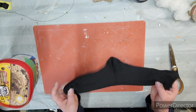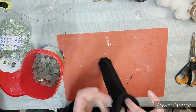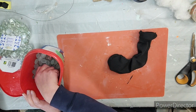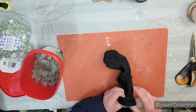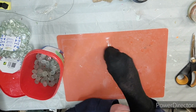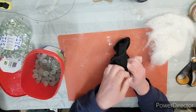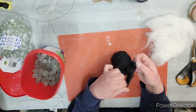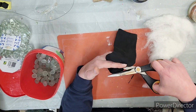Now I picked up these socks at Dollarama. It came in a 3-pack. So for one of the socks, I'm going to add in some rocks into the bottom to give it some weight. And then I'm going to stuff it with some pillow stuffing. Then using a little elastic, I'm going to tie it off on the top with the elastic. And then cut off the extra part of the sock.